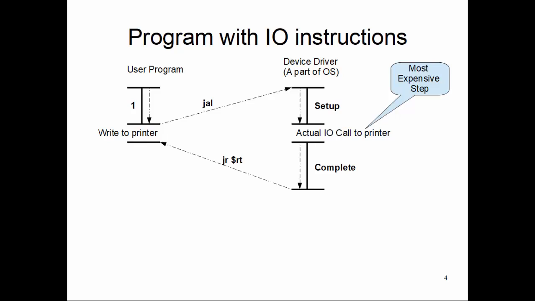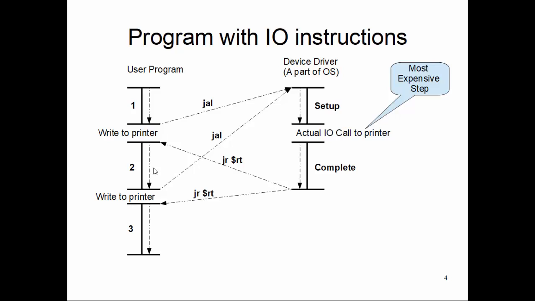But how does that happen? In a normal sense, if it jumps and links to the device driver and then returns back to the user program after its completion, that means we are waiting a lot here. But that does not happen in real life, right? Similarly, if we continue with the same trend, maybe we process something else, another write to printer, the same story happens there, and we end, right?